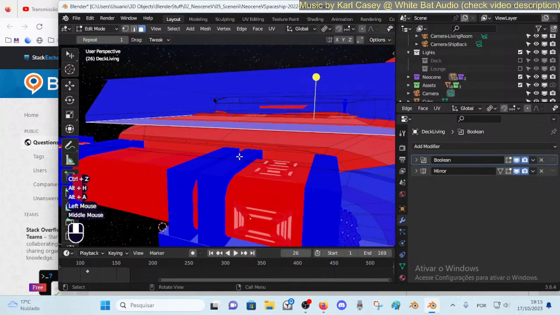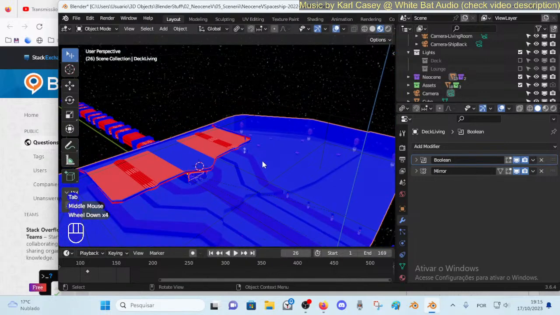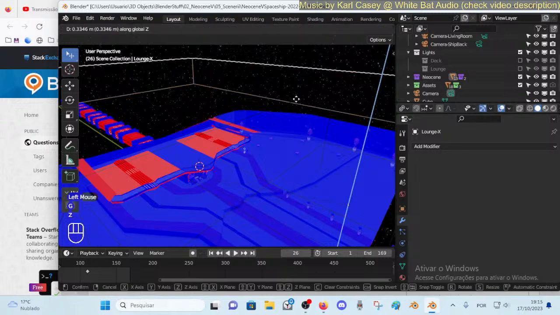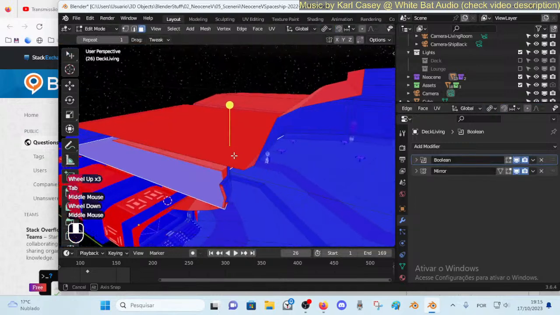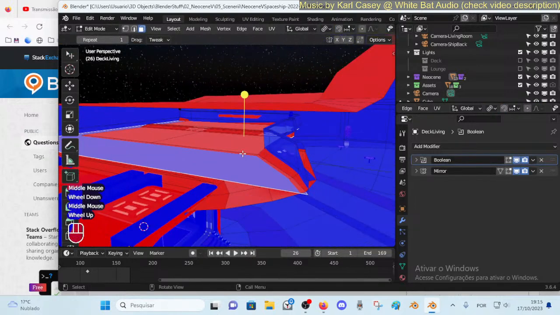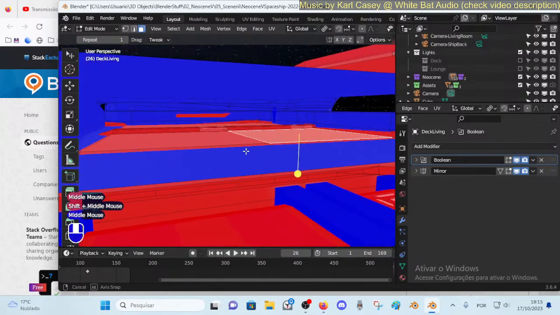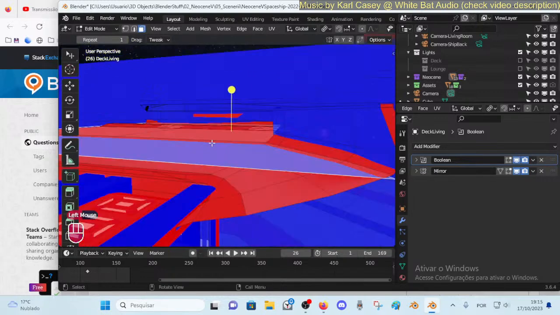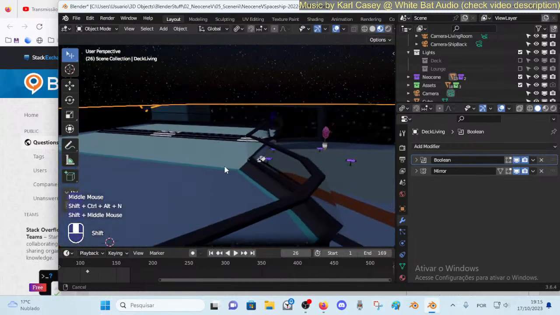Where's my extrusion? Okay, I think this thing has eaten the stuff. Looks like my mesh is completely wrong here. What's happening here?